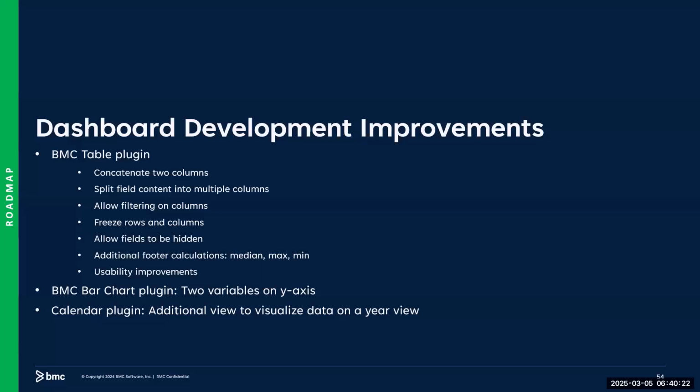The calendar plugin is a great way to visualize events on a calendar. We plan to upgrade the calendar plugin so that you'll be able to visualize data for an entire year. So imagine being able to view the change calendar for an entire year. You'll be able to do that using the calendar plugin.